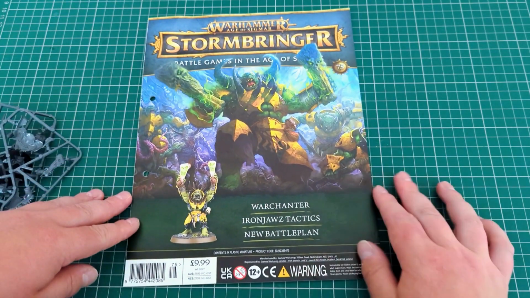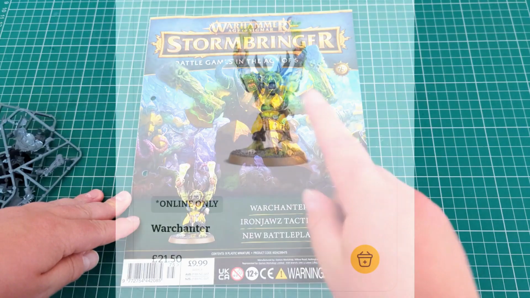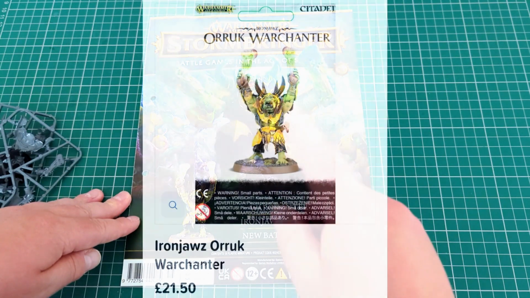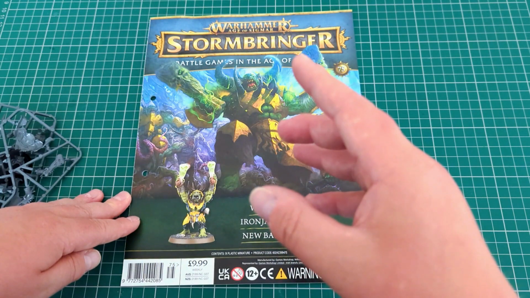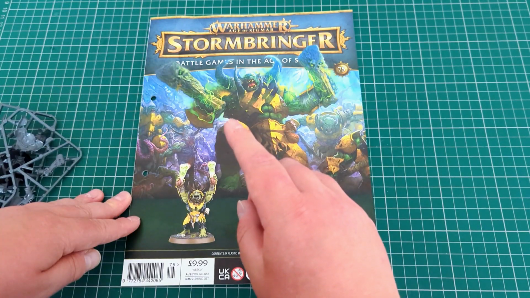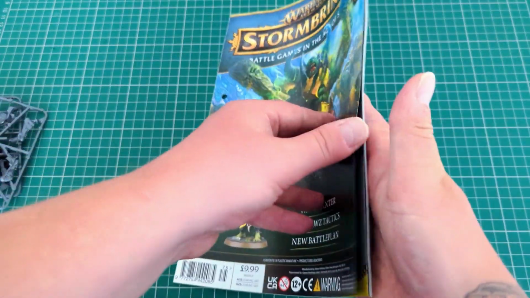Is it worth it to get him in this issue? Well, for $9.99, yes, it is worth it, because he's an online-only one from Games Workshop, which means he's $21.50. That also means, because he's online only, you don't get any discounts from third-party retailers. They have to sell him at the Games Workshop price. So, for half price, you're getting a War Chanter, a character model. Yeah, why is that not a good thing? It is a good thing. Let's not talk silly.